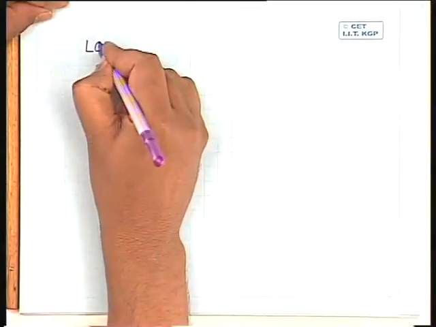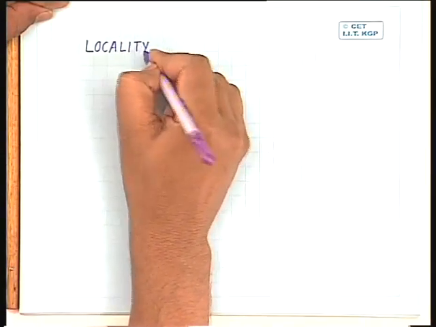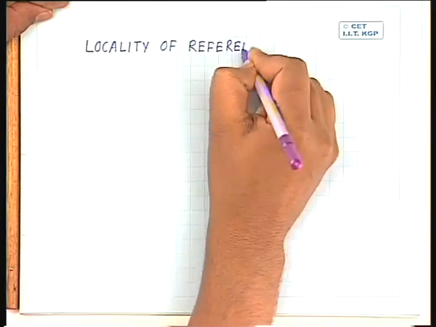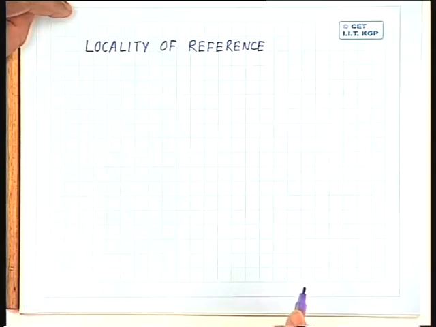Okay. So that is a property which is called locality of reference. The memory references made by a typical program over a short period of time tend to be localized to a particular region. So that is a property known as locality of reference. Because of this, once a particular page, say page number 5, is referred, the probability that the same page will be referred in the near future is very high. Whereas, if a page is not referred for a longer period, the probability that the same page will be referred next is very low.